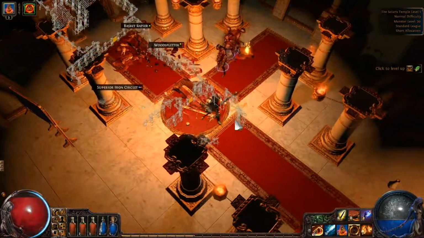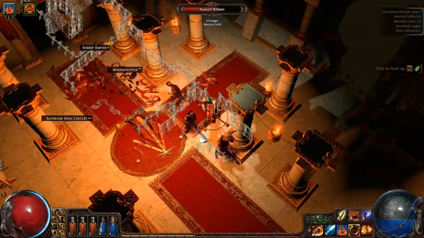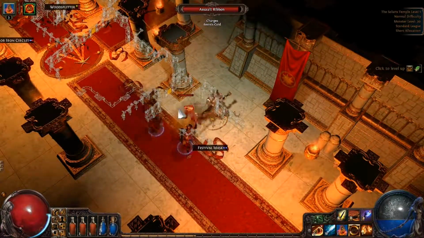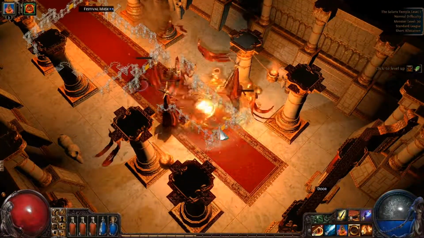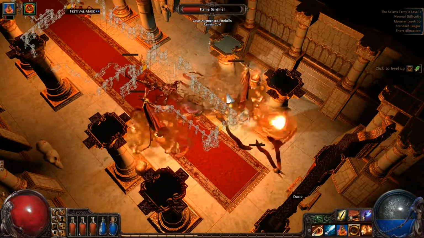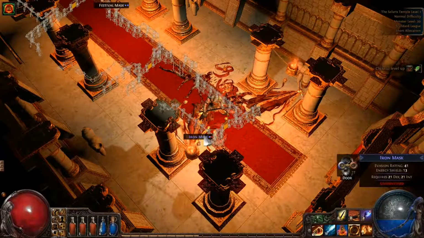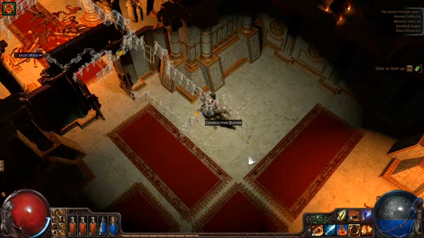There's basically a bunch of ribbons attacking us. Magically enchanted ribbons. I like fighting these enemies. They're kind of fun. I don't know why. It's like you're fighting ribbons. What's so great about fighting ribbons? I don't know, but it's fun. I say it's fun.